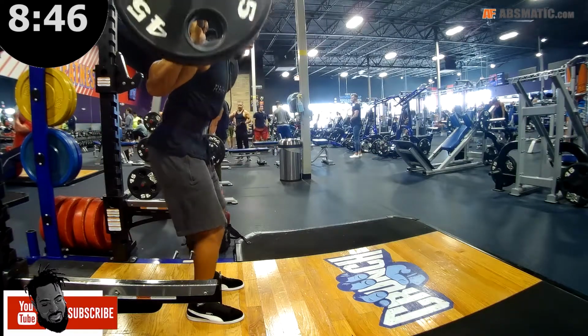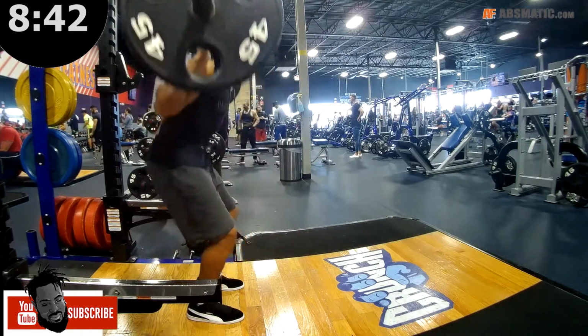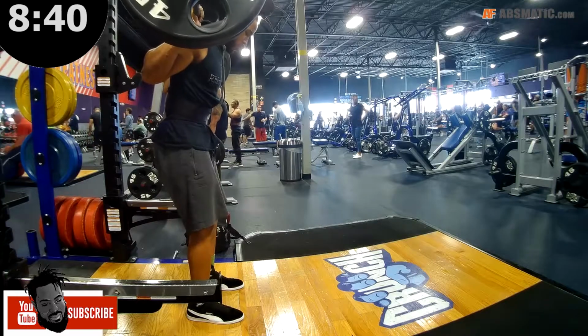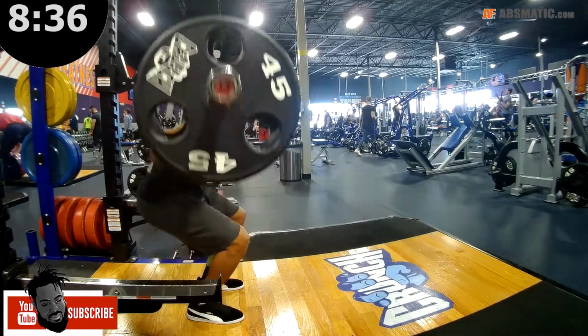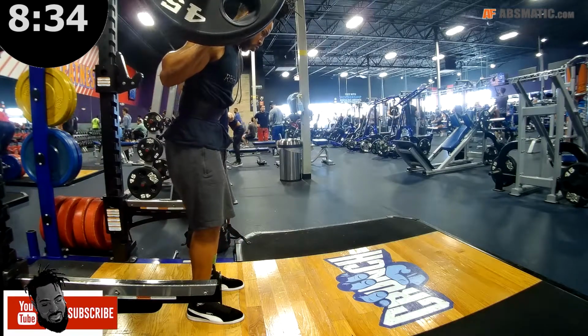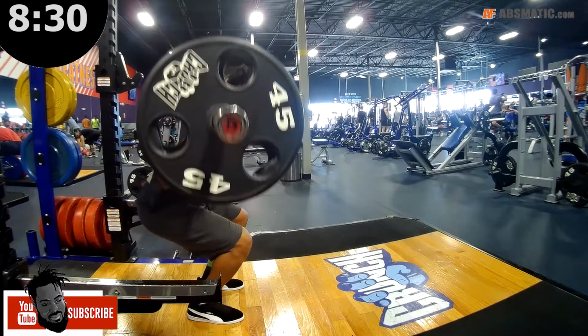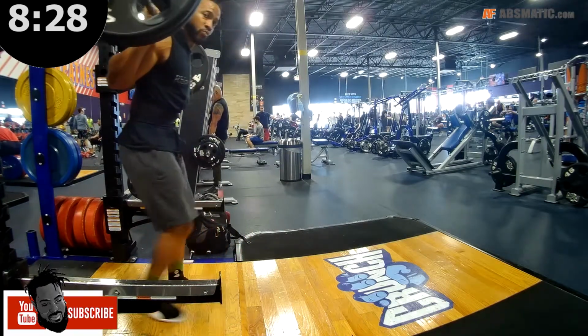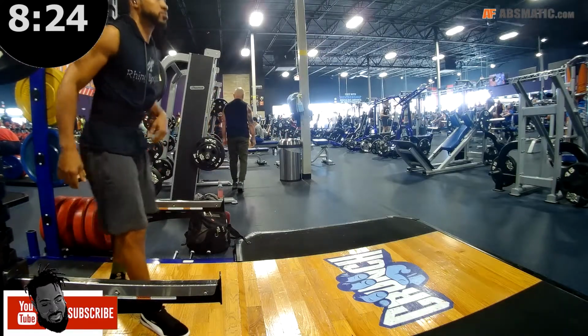Everything I do has a purpose. Here, really holding it, really activating all those muscles, feeling everything and all the fibers, keeping that back nice and strong, nice and neutral, keeping my head and my neck nice and neutral, and just really repping it out. Those are very good, specific, controlled reps.